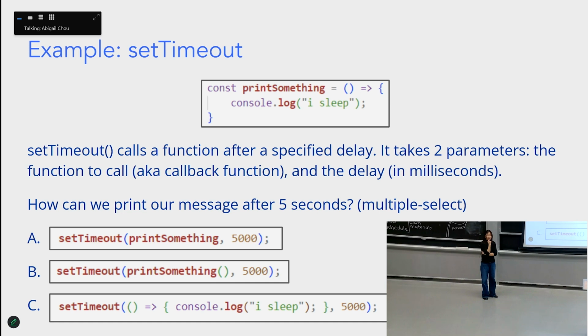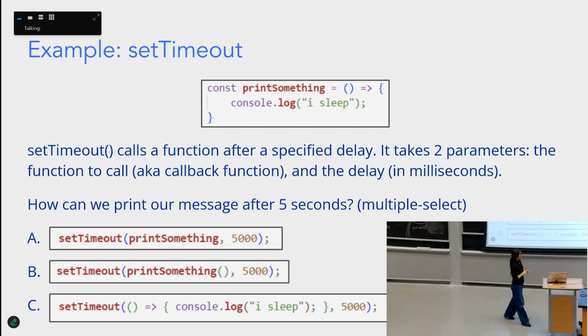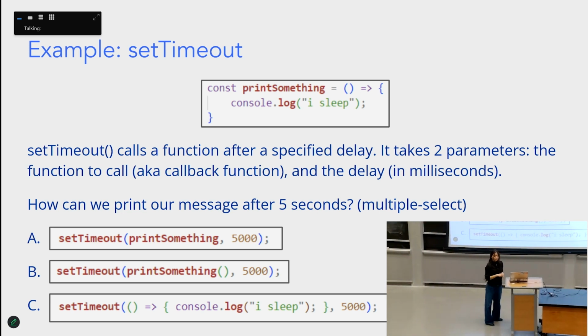So could someone raise their hand and ask me to re-explain something about what they're confused about? All right, in that case, I guess I will just keep plowing forward then.